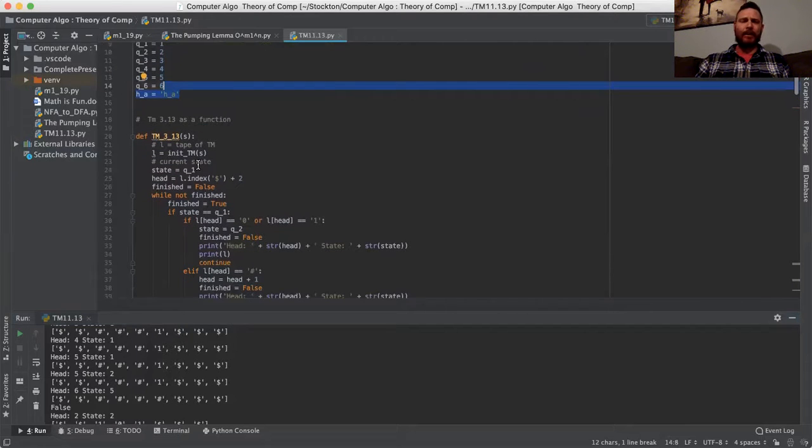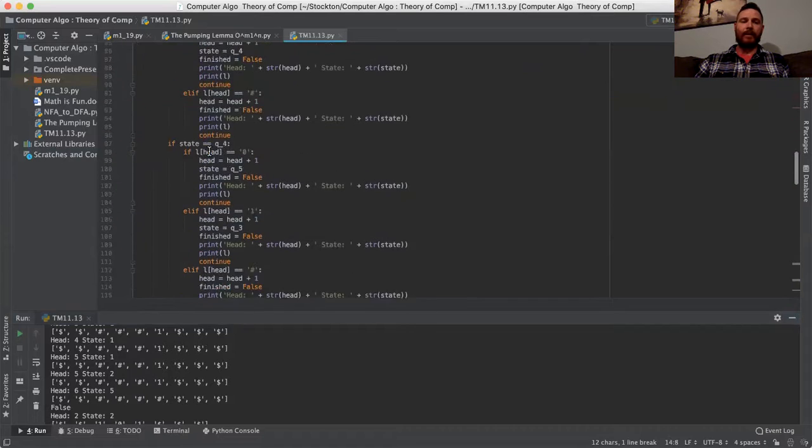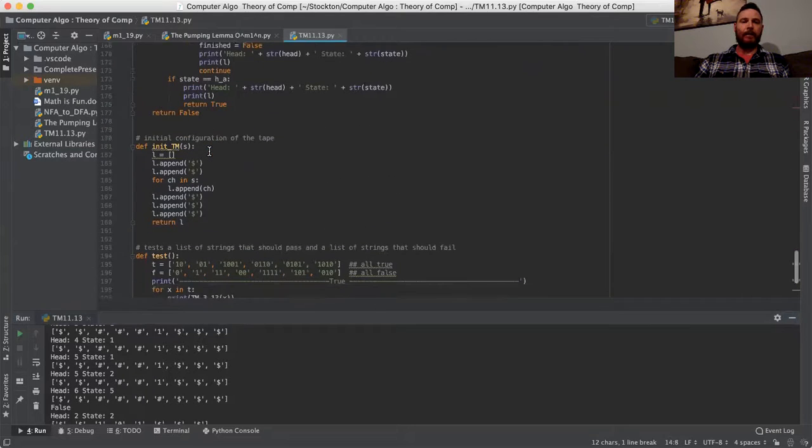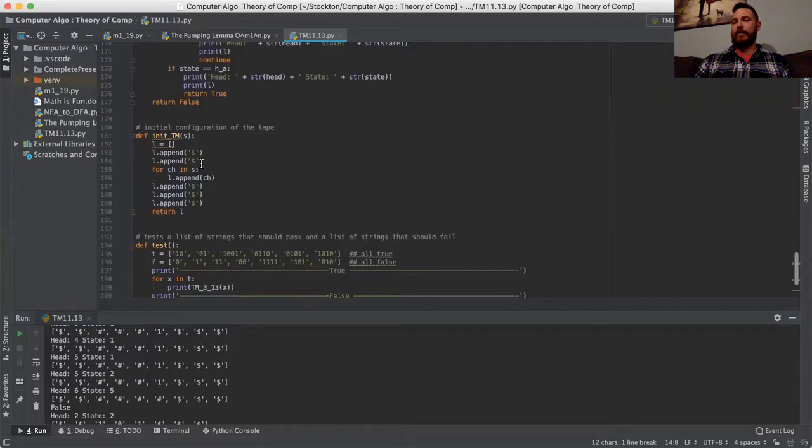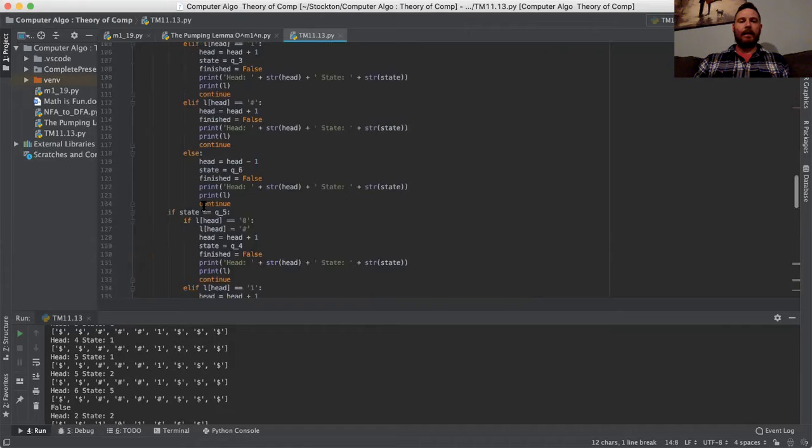There are a couple of little things that are different here. We initialize a list to mimic how the tape works in this Turing machine. And the same thing, we use dollar signs for delta. We're going to append a dollar sign in the beginning, then append this string, and a little buffer towards the end, just in case we need the extra space.